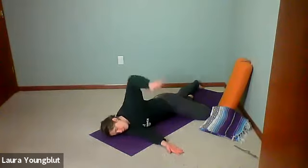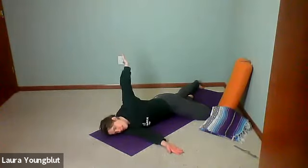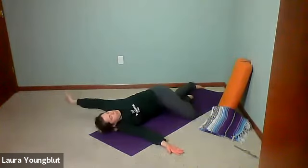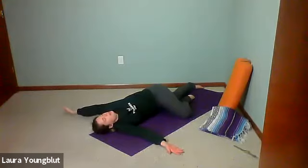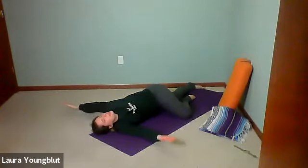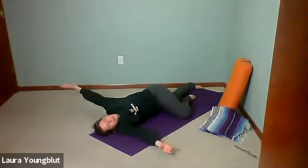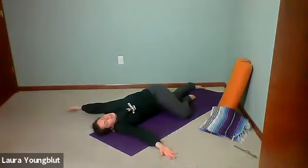And then reach your left arm up high, place the left hand into your back pocket, or open the left arm, open up the body, open up the spiral line. And once again, there might be a difference between the left and the right because of how you're rotating your spine. So this side may look different. Find the sweet spot and now drop in for 10 deep cycles of breath.